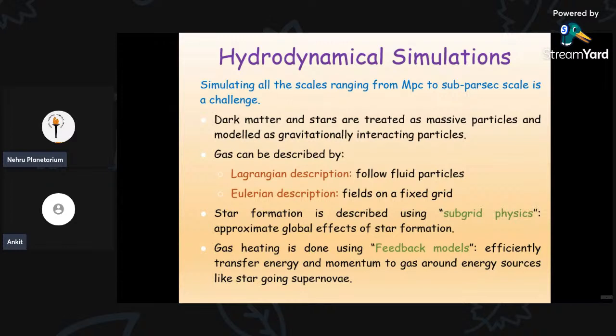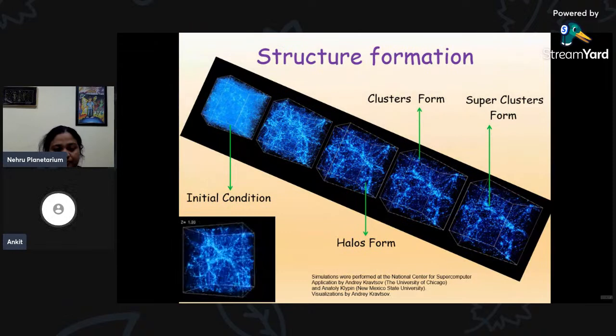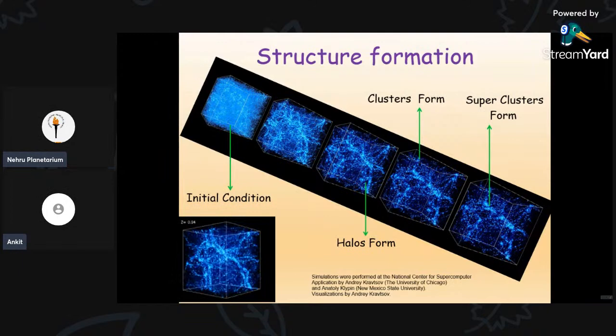So you saw the dark matter simulation, how it forms different structures. If you had gas inside them, those blue dots that you saw here would also have gas inside them. They would also have stellar particles. They would also have gas lying around in voids, superclusters and clusters. And those are the things, the stars and gas, that we see in observation. We are not seeing the dark matter particle, but we know there are indirect evidences of it being there. But what we are seeing, using observations at different wavelengths, is what the stars look like, what the gas looks like at different temperatures, traced using different emission lines, and what the properties of galaxies in clusters are.